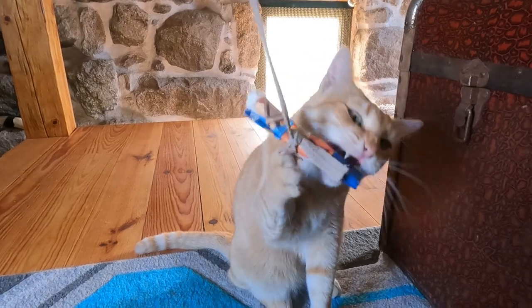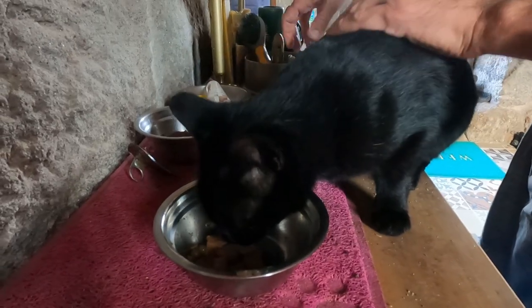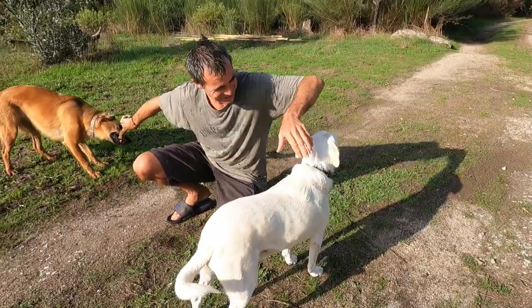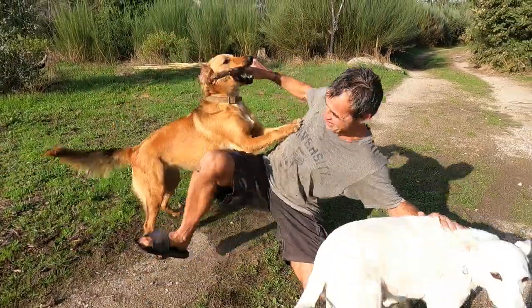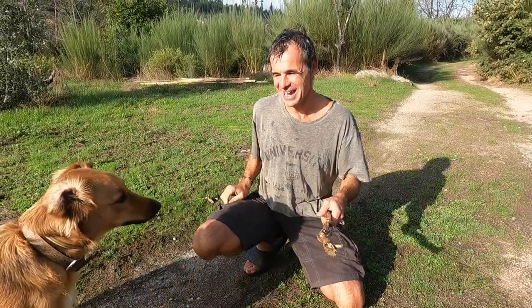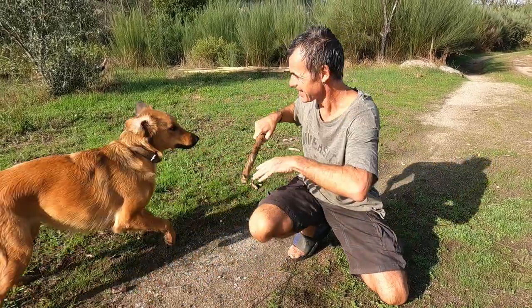The three cats have got such different personalities — Mr. Bobby is the most talkative, just rolling around on stuff. The two dogs are lovely as well: Bella is a stick dog who loves the stick, and Leia is a patting dog who loves to be patted. They're both full of attention which is great fun. You'll have to excuse the dirty and ripped quinta clothes because it's a bit of a messy job out here on the farm tending the garden!